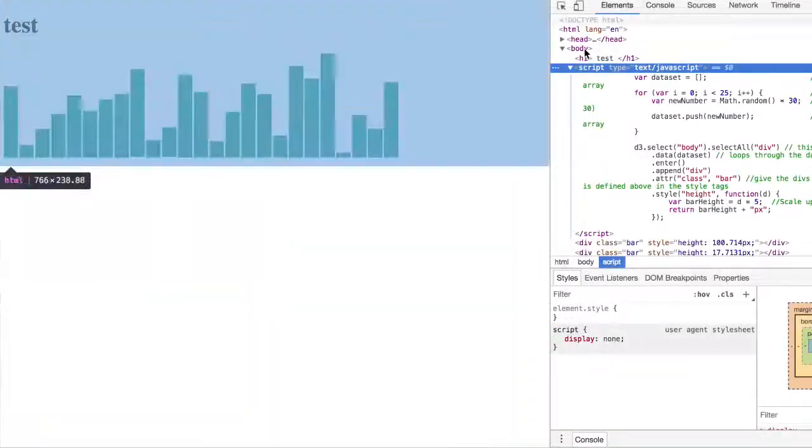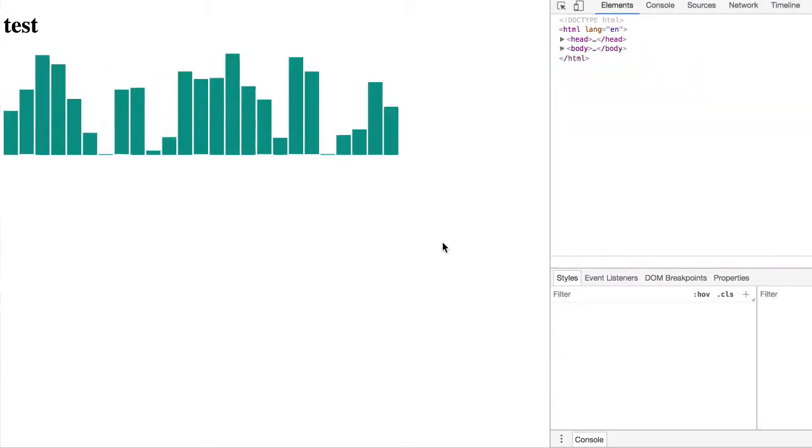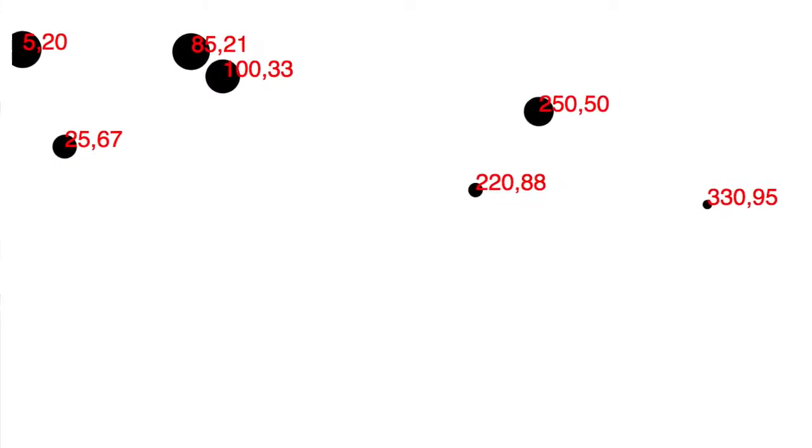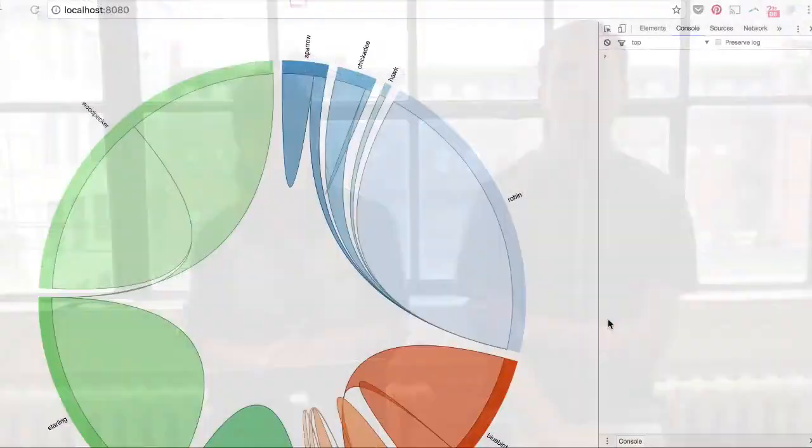As a first step to developing in D3, we built several simple diagrams, such as bar charts and scatter plots, to understand how the language works together. There were a couple of challenges associated with this. One was the automatic caching, so it was really challenging to make sure that your visualization was updating as you changed the data. The second is that for any D3 visualization that references an external data set, you need to run a local web server to make sure that you can visualize that data in Chrome.